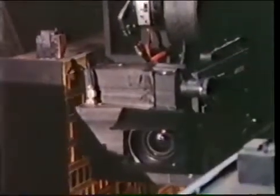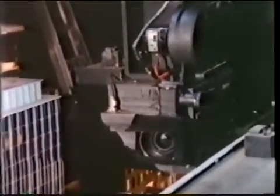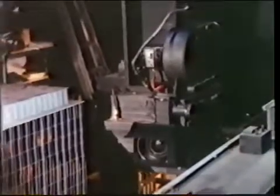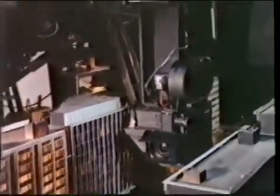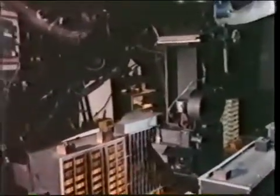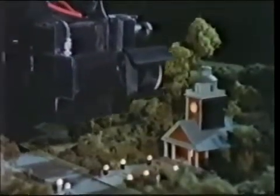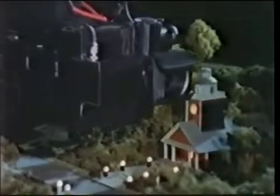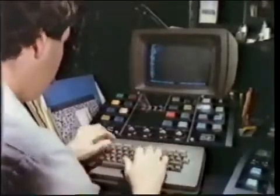When the model is finally photographed, it is done with a specially designed computer-controlled camera that can perform extremely complicated moves. It is filmed 1 frame at a time and takes up to 14 hours to shoot a scene that lasts only 20 seconds in the finished product. When you do a model sequence like this, you shoot it with a motion control system, which was a camera motorized to make moves. And in the old days, you would actually have to go and hand crank everything, but now with computers, we have them motorized, and the computer actually does it.